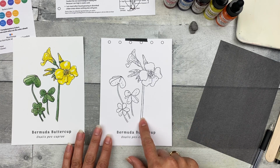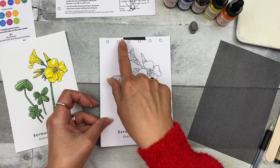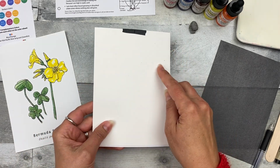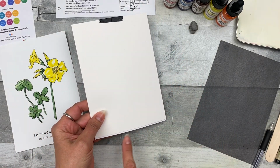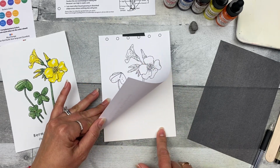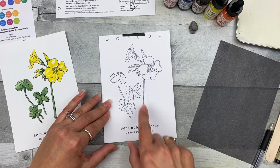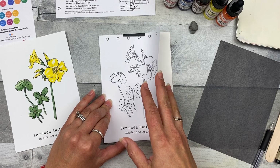Step 1, transfer the image to the watercolor paper. So you want to tape your image to the back of the watercolor paper. It doesn't have to be perfectly lined up, just as long as anything you want to transfer is over that watercolor paper. So if you want to transfer the common name and scientific name or the hole punch lines, just make sure you line those up properly.